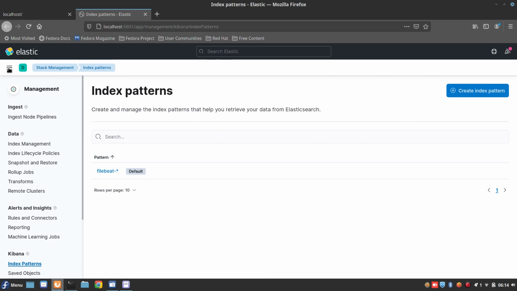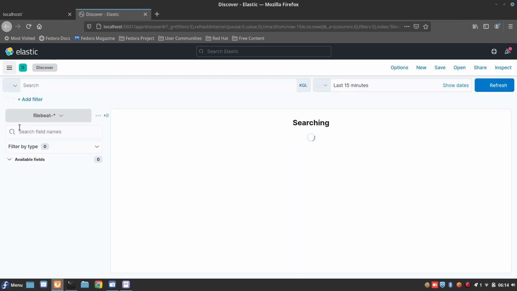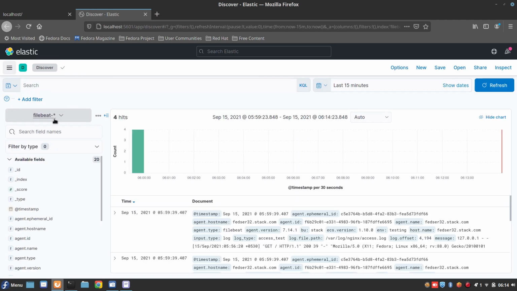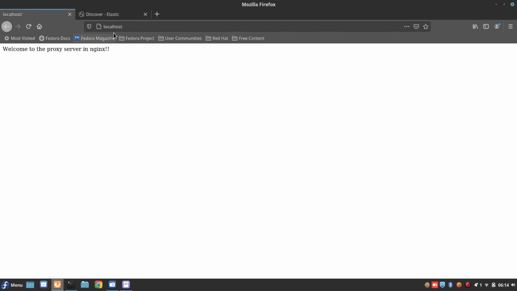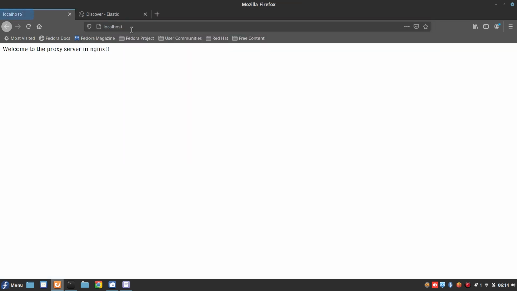Okay, so once you have this index ready, you can go into the discover section where this index will show up. So this is the filebeat index that we have created. Once that filebeat index is shown, you can see that it has collected the logs. Okay, so let me go and try to hit the Nginx service so that it will create some logs.